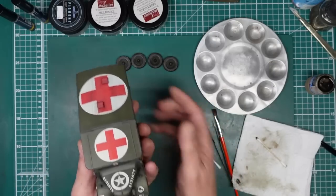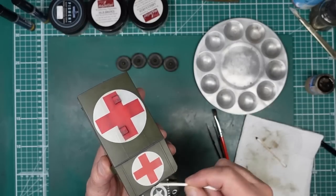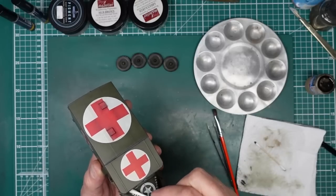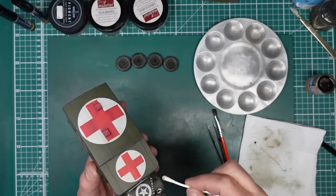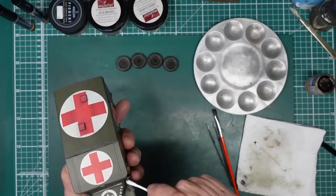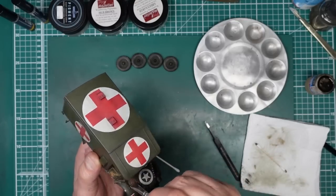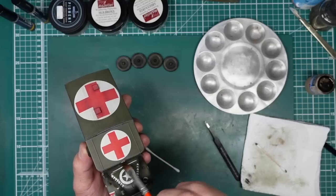Now on the front here, there's a little bit too much. So I'm going to take a cotton bud and just wipe away. I could get a drop of odourless thinners on there, and then just remove some to get rid of that, because it's lightened it too much. There we go, and then to balance that out, just go over it with the brush, and that will take out any marks that were left by the cotton bud.